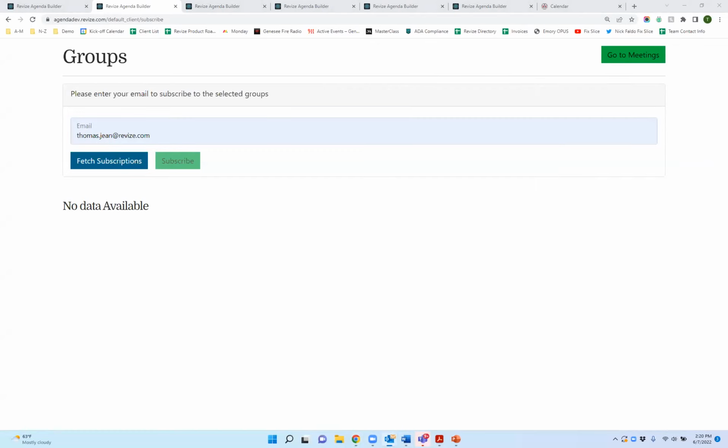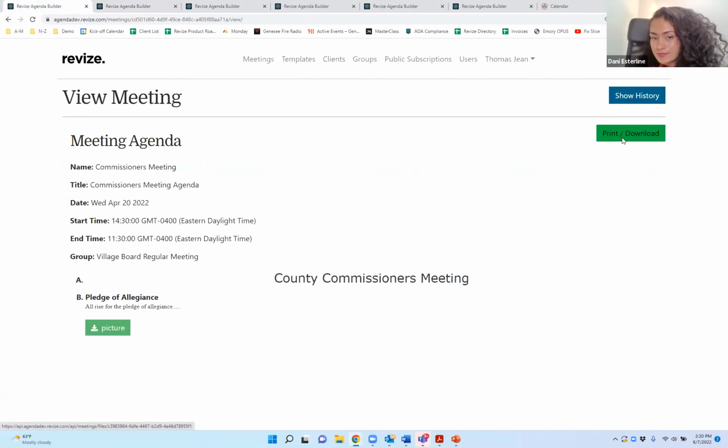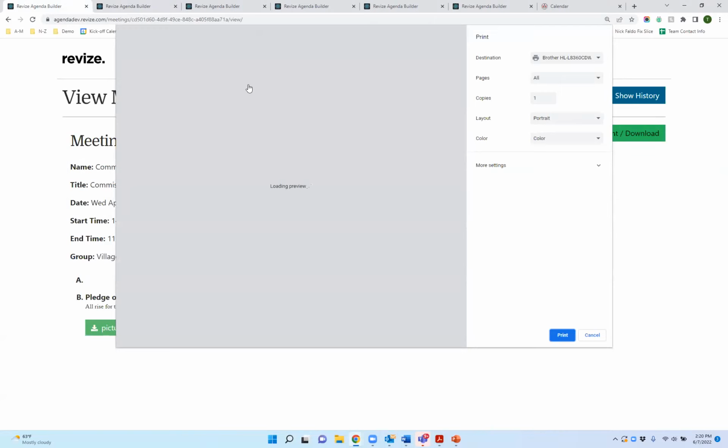Yep. All right, thanks. The next question, Thomas, is can you print the agenda from this app, and would it print or save to PDF? Yes, you can print it, and I of course pulled up the wrong example here, but yeah, you can print it. You just click print, and it'll first show you a print preview. I'm actually not connected to this printer, so it'll take a second. In here, it will allow for an export to PDF option as well, and it'll look basically the exact same as we see it on the screen here. And sorry, my computer is wonking out now because it's thinking I'm trying to connect to this printer and it's not going to let me.